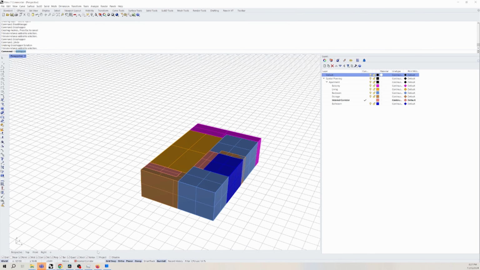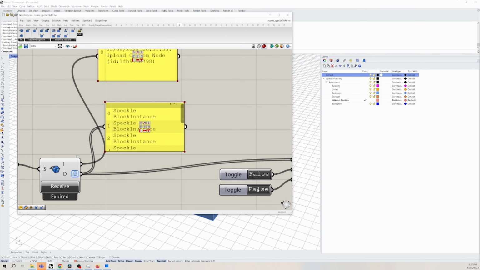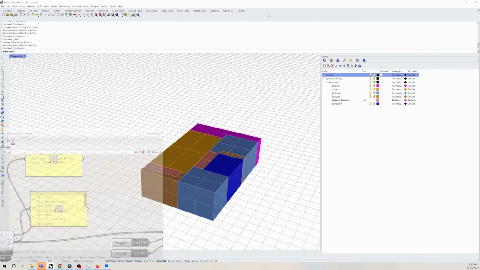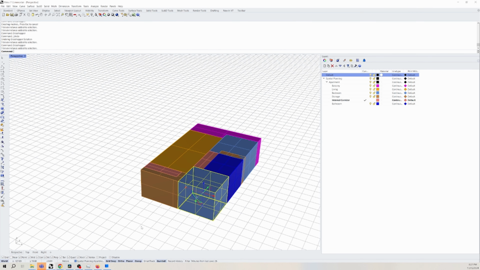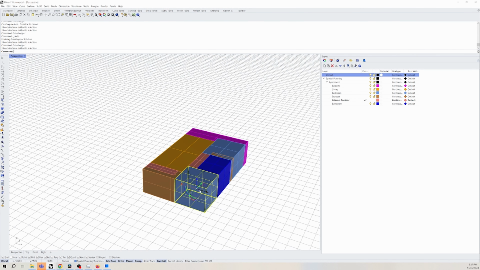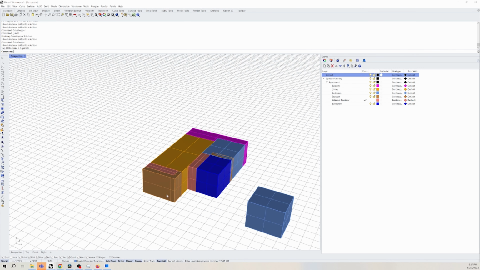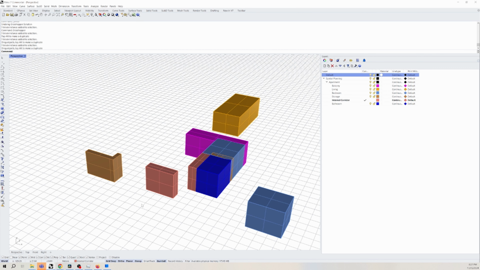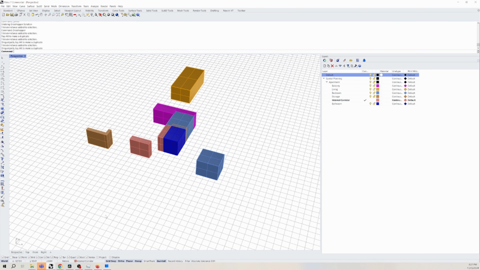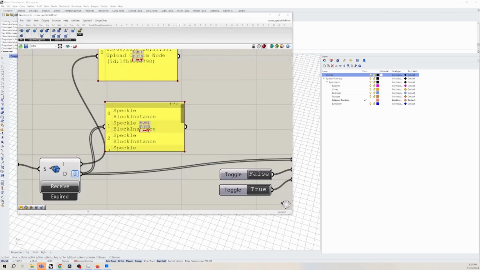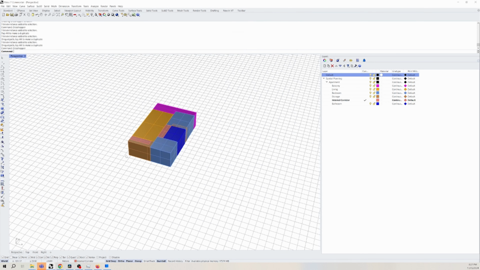Okay, we just undo that. So we just have one, back to Grasshopper. Let's run that again with true. Now there's just one. If we were to move these, let's say that this is how it is in the Rhino document. We want to get the Speckle locations. Then we would run it again. And now they are exactly where they are in the Speckle.